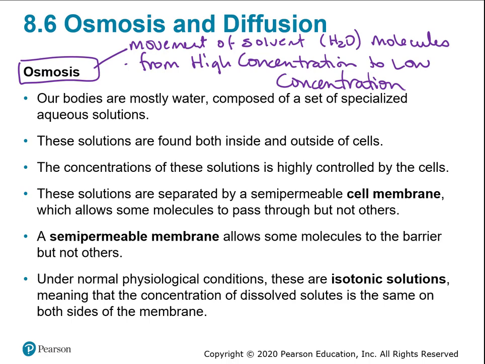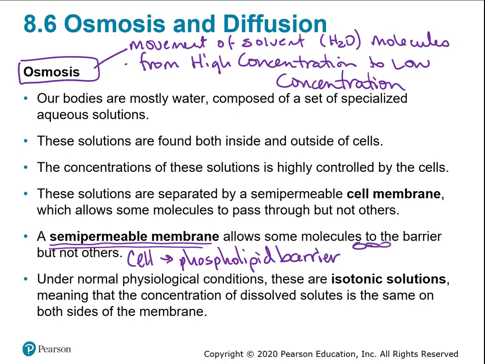And your body can do this and allows for movement because cell membranes are what they call semi-permeable. So semi means kind of, right? So you remember your cells. Cells have that phospholipid barrier. Right? So remember that you have those little polar heads towards the outside, they like to interact with water. Those nonpolar tails on the inside create that little hydrophobic barrier, almost like a little oily wall, stabilized by stuff like cholesterol. This keeps things that are hydrophilic from being able to just pass through.